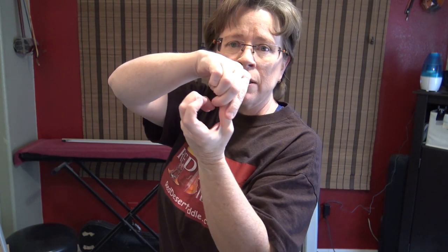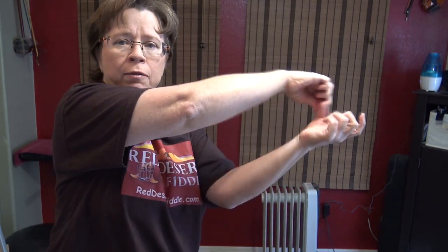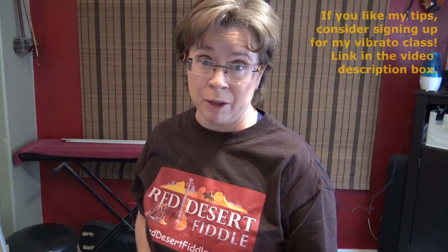The most common mistake people make is they try to move the fingers sideways, or they're moving from the base knuckles — you'll see a lot of that sideways milking-a-cow motion. You really want it to be like you're knocking on someone's door — knock, knock, knock — but you're holding onto your thumb. It's very much a forward motion. Make sure you're doing the knocking motion using your wrist, but really you're using your secret vibrato joint right in here. The thumb swing takes a lot of time to develop that coordination.